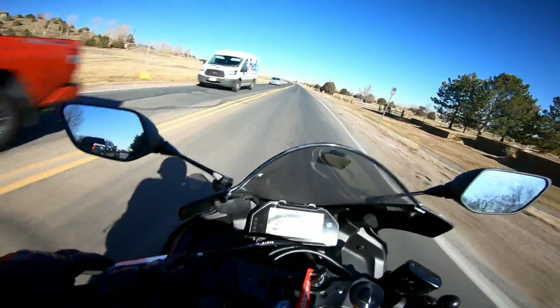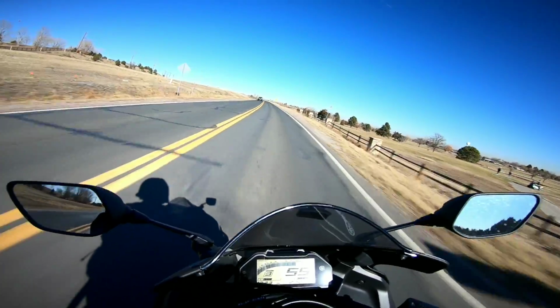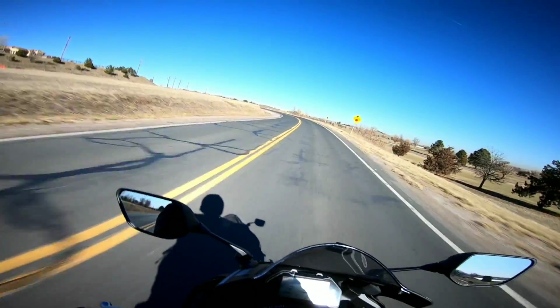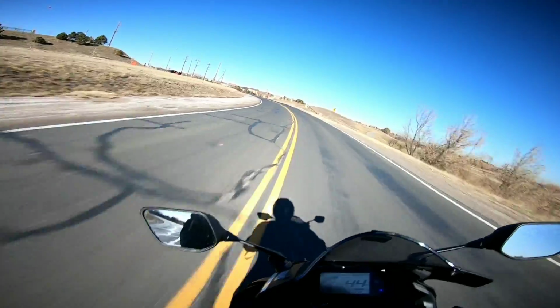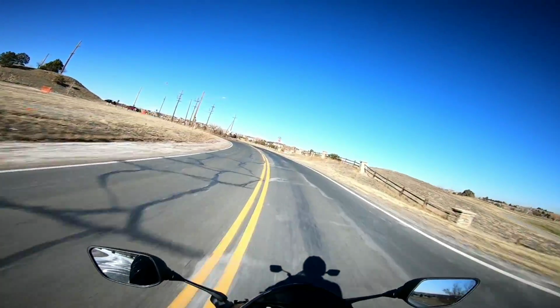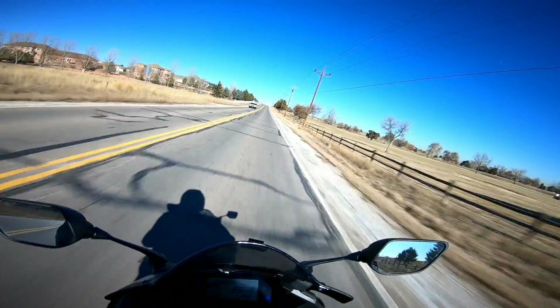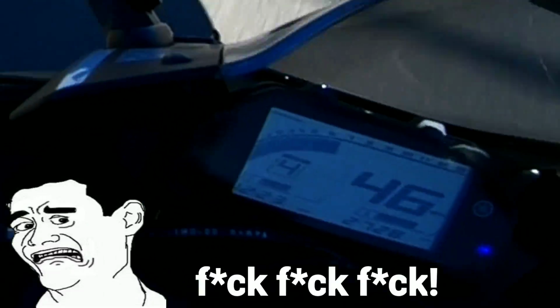Even though I think it would be cool to have a bigger bike, I have my brother's CBR to ride around. He'll let me borrow it if I ever want to take it out for a day where he's at work or something like that. And honestly, to be frank with you, on most days, I'd rather take this bike out simply because it's so much more comfortable, and I feel a lot more comfortable riding it, especially on roads like this. This bike is so awesome, man. I absolutely love it.